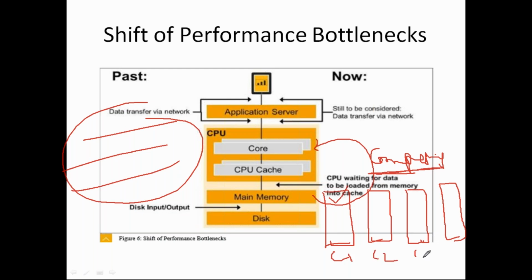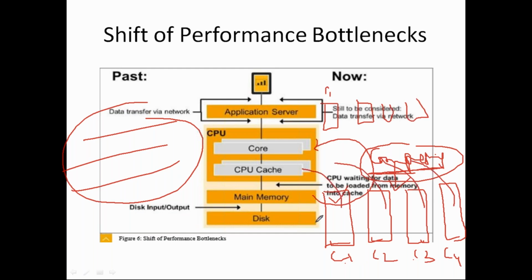Column 1, column 2, column 3, within each column compression can be done effectively. So the solution for this is compressing the data, and the solution for the compression is a columnar database. Not only for compression, let's say there are 4 cores here: core 1, core 2, core 3, core 4. When you load these columns as they are, each column can be processed by each core differently. That's parallel processing. So parallel processing can be achieved easily and effectively, keeping all the cores busy, if one column can be processed by each core.